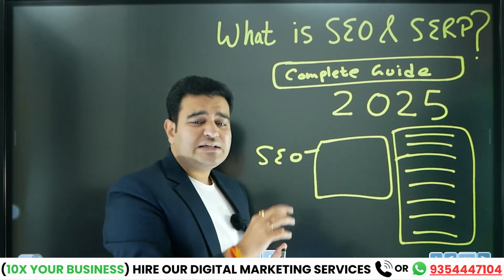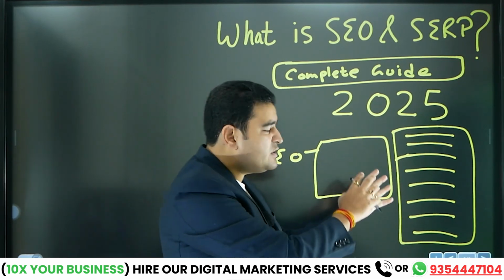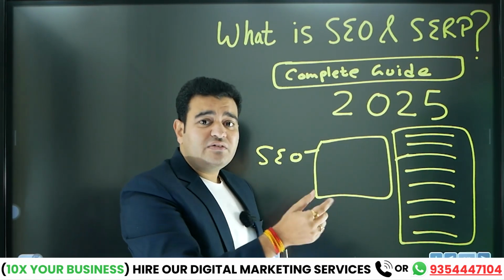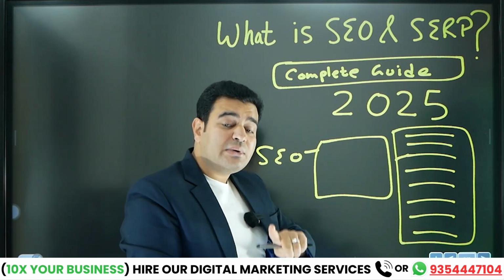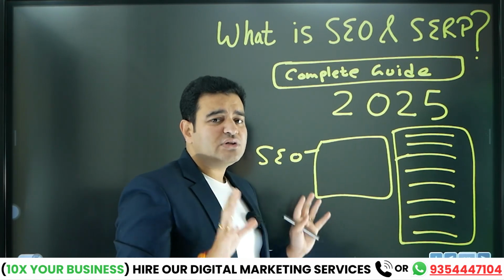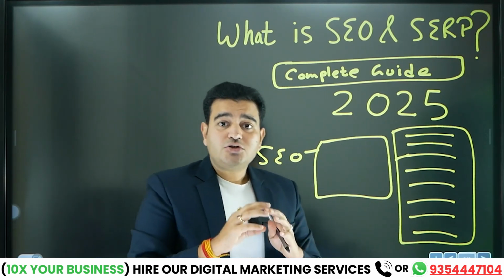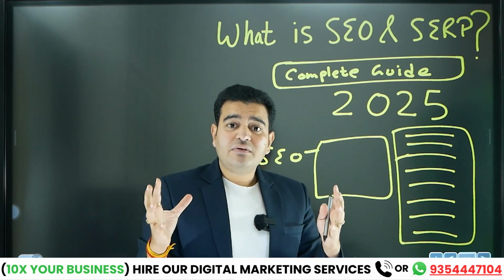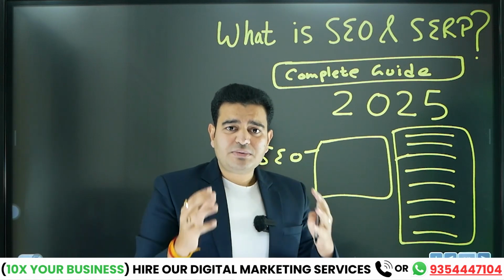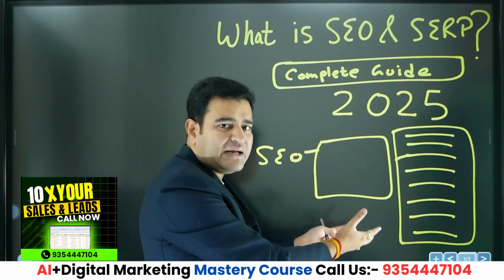So friends, search engine optimization is done to optimize your website and ensure it ranks at a specific position in the search engine results pages. Okay guys, on some selected keywords which we choose, on which we want our website to rank. This is very simple and easy language to understand SEO. Now SEO, that is search engine optimization, is a process on our website so that we can rank our website on Google search engine or any search engine. Got it or not? Friends, our aim is to improve the website's ranking in search engine results.